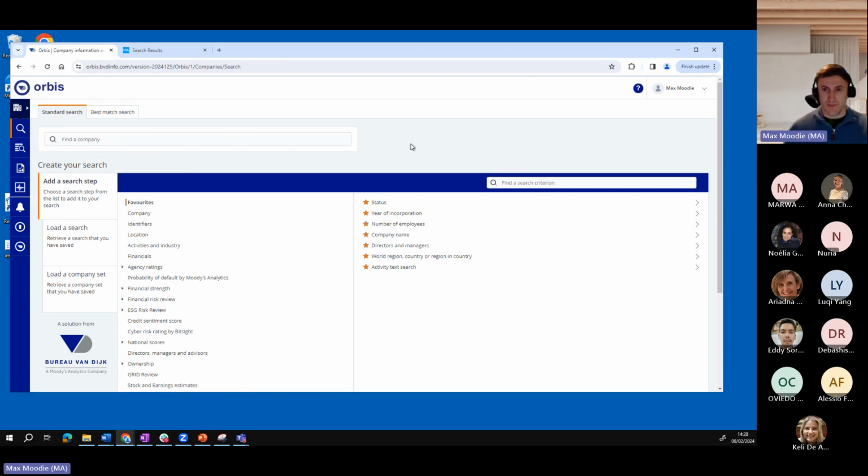Let me know if there are any questions, but hopefully that's all clear. Before I jump into the next section, feel free to type if there are any questions, but we've covered the help section, and we've touched on the different pages that you'll be using within the platform. Now, all of the different pages that we'll touch on during the call today.